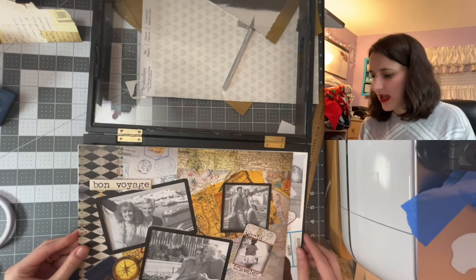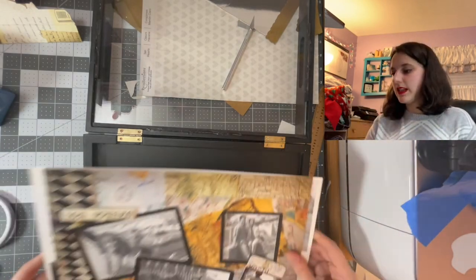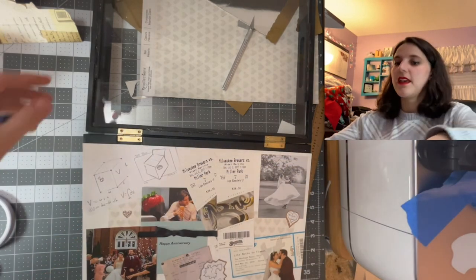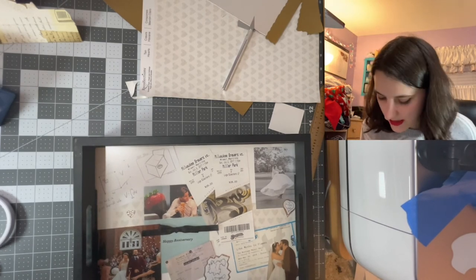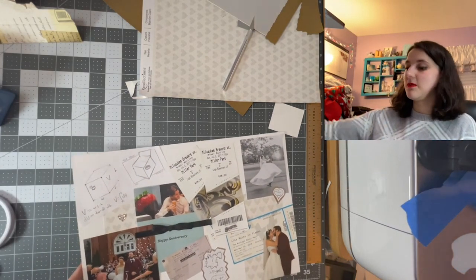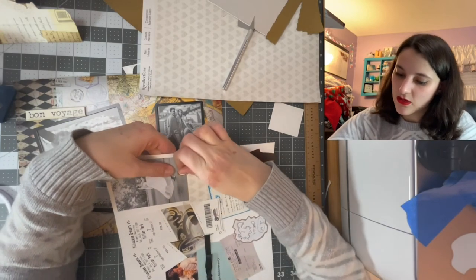Let's see. How did that happen? Mistakes happen. We will fix it. Let's see. If we were to put it right here and close it. I'm gonna do this before I trim it. I think that still has everything we want to show. So take this away. And honestly, this is actually probably a good thing because you'd rather have a little bit too much than not enough. Something I will scoot over is this little guy though, because I don't want this getting trimmed.